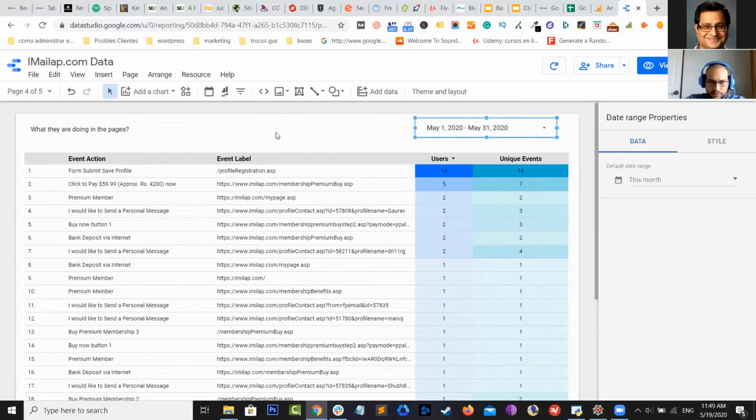How many users are we getting? We're getting 1,000 users, for example, and we are only getting 14 profile registrations. That's very, very low. Is that an issue with the placement of the button? You can come up with a hypothesis saying the button is not clear, the call to action on the home page is not clear. So this is just a counter that you can use for further analysis in the context of what you're trying to achieve. By itself, it's not providing much information.